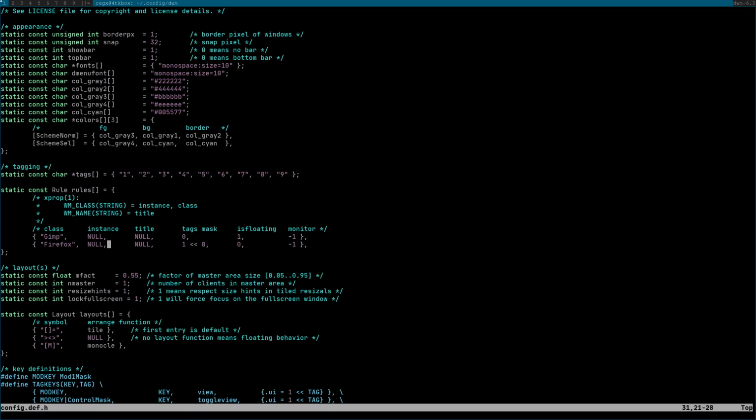What we have to do here is set this tag mask. You might be wondering that if the tag mask for Firefox is set as this particular thing, then why doesn't Firefox open up in a particular tag? It is because this is the wrong name for Firefox. I'm going to show you what we have to do actually.